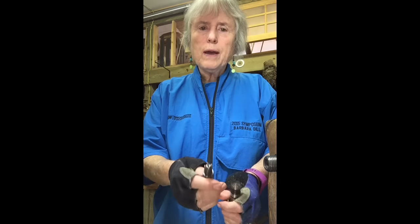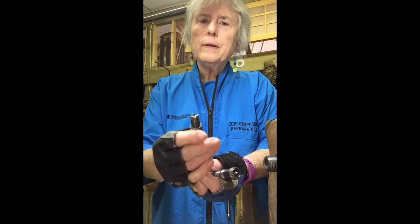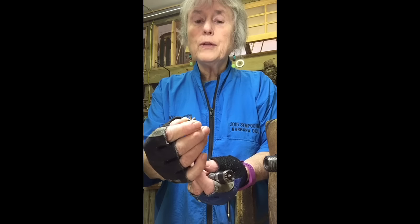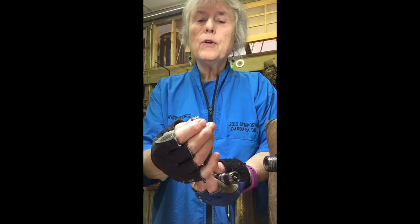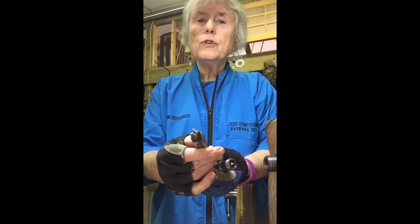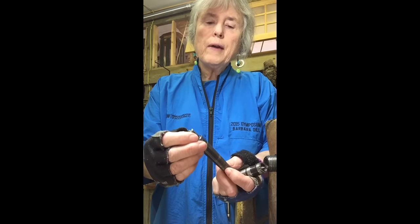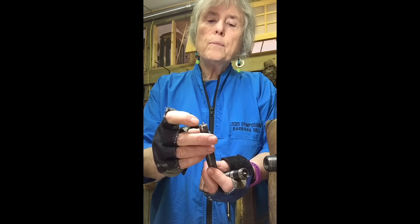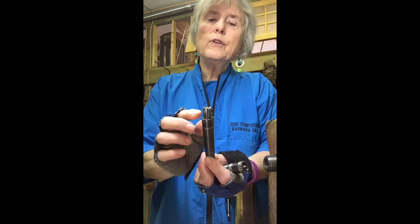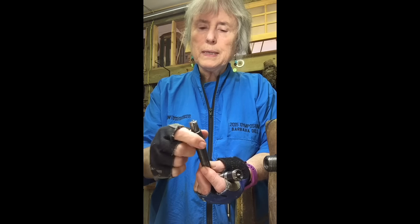Let's start with the drive center. I randomly just got this from Woodcraft, probably in 2006. They don't sell them anymore. It's a half inch diameter, four prong drive center. It's become my favorite drive center to use when I do this kind of work. The points are ground back a little bit so that they dig into the wood, but if you make a catch, it doesn't break the wood, it spins out.